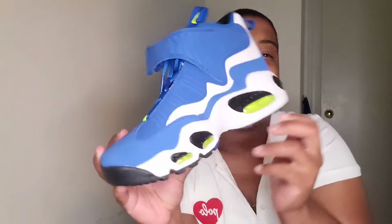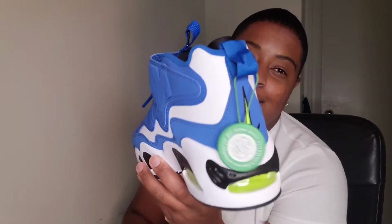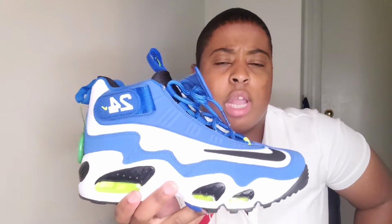Woo-wee! Lord have mercy, I'm finally so geeked that they released these. It's been a minute. This is crazy. I'm gonna have to find me an outfit. You already know to go with these. But you got the bolt. I go true to size with these, 6.5.